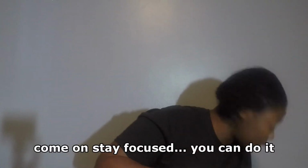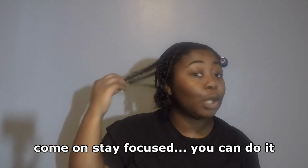So I'm going to take off my bonnet. I got a bonnet and a scarf on because I am a wild sleeper, gang. Where'd it go? Anyway, this is what my hair is looking like. I don't know what happened to my bonnet. Oh well. This is what my hair is looking like. I did change out my rollers because I wanted just a different type of curl. And this is what it looks like.